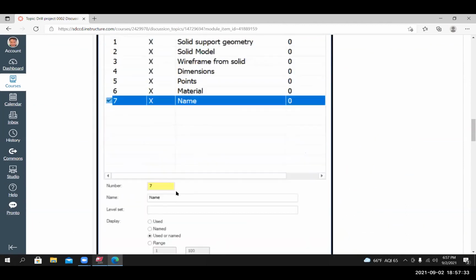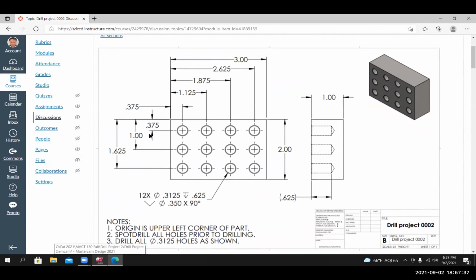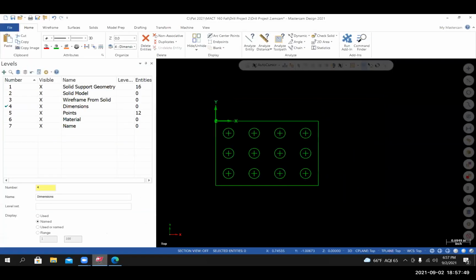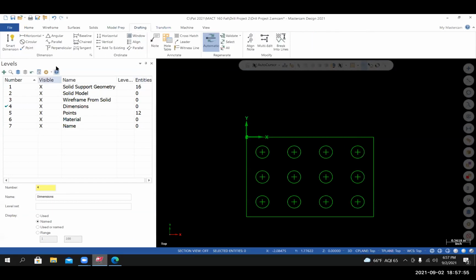Okay. And I'm going to look at the blueprint. I'm going to use the dimensions that I'm seeing on the blueprint. The dimensions don't need to be exactly like you see on the blueprint, but get them close. Once again, the origin is the upper left corner. I'll go to drafting.